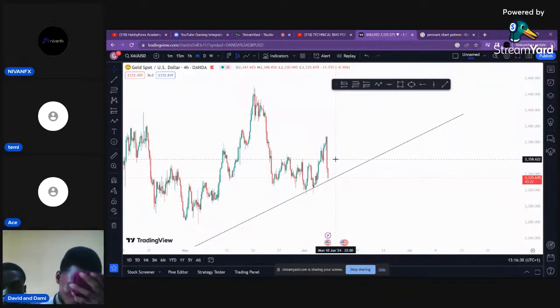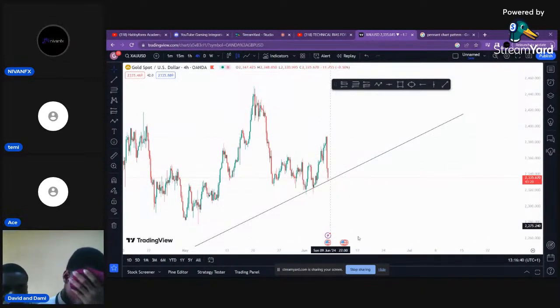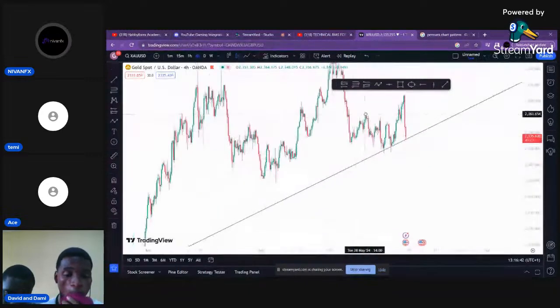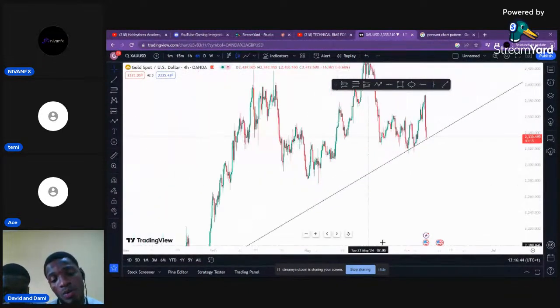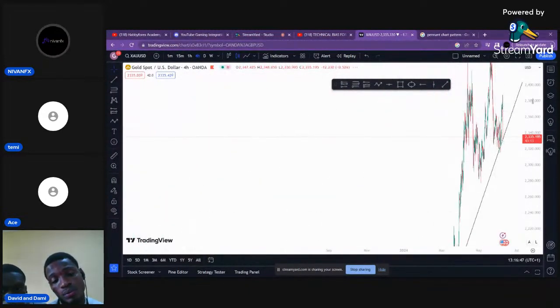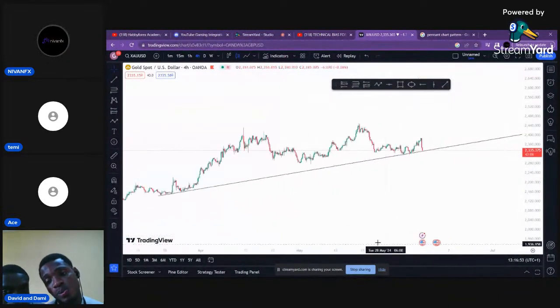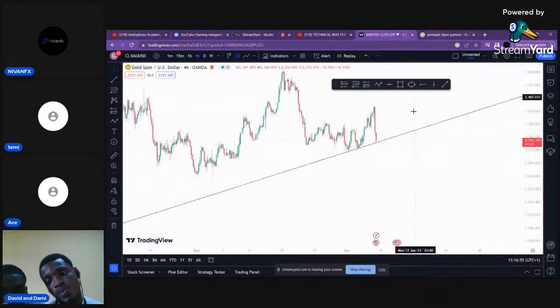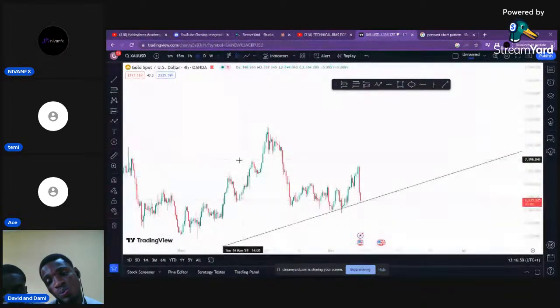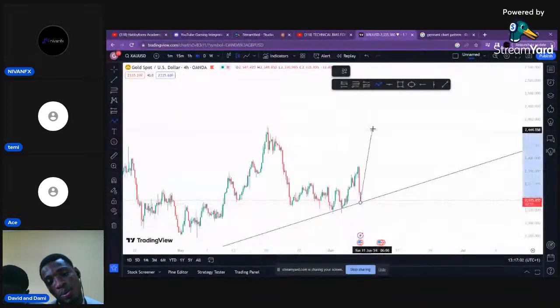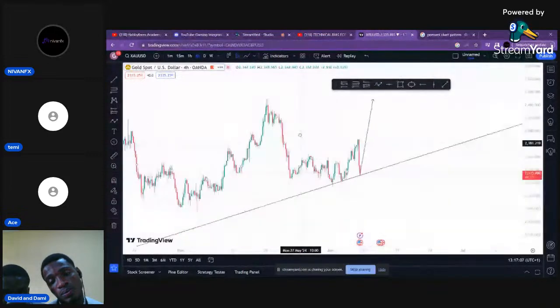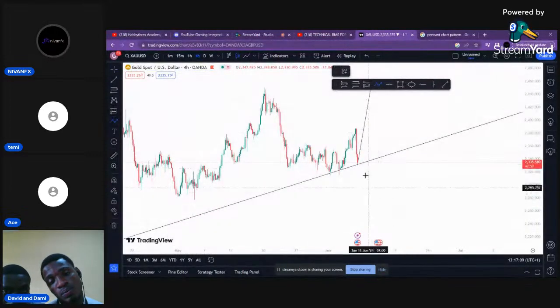All right, so this is currently what we're looking at. XAUSD has really come to a trend line. If you can see, there's a trend line that I just drew right now. So XAUSD is at that trend line currently. Let's expect that price should break across this trend line. Price can do two things on this trend line: either break above or break below.